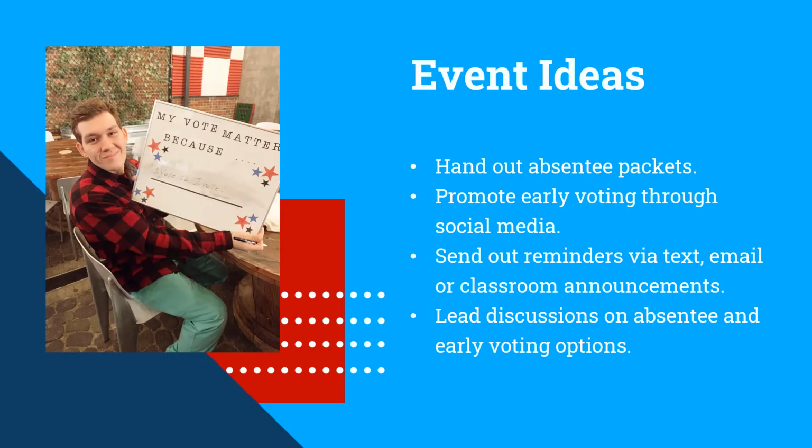There are many ways to promote absentee and early voting, from handing out packets of information to connecting with interested voters over social media to leading group discussions. An early voting event is similar to a getting out the vote event because you are getting someone to vote, so you can use tools like a pledge to vote or a text chain that you might use on Election Day. However, it's also similar to a voter registration event since you are trying to get other students to fill out the proper paperwork to request their absentee ballot. Pick and choose some tactics that you might use at other types of events to find the right combination for an early voting event.